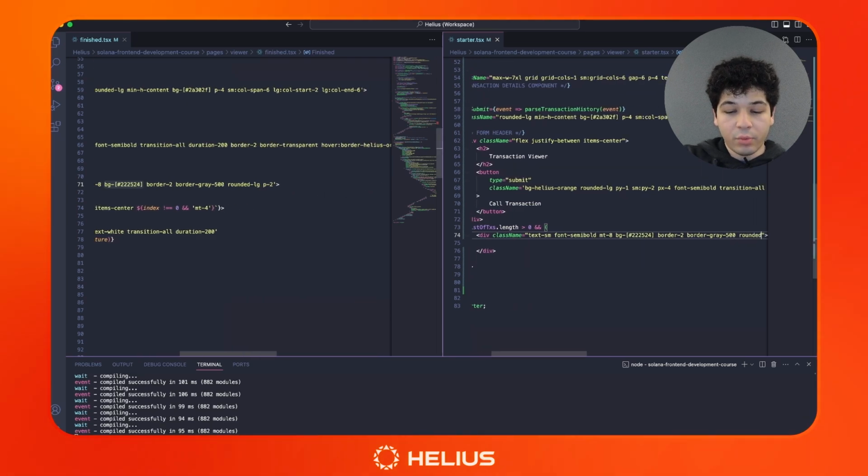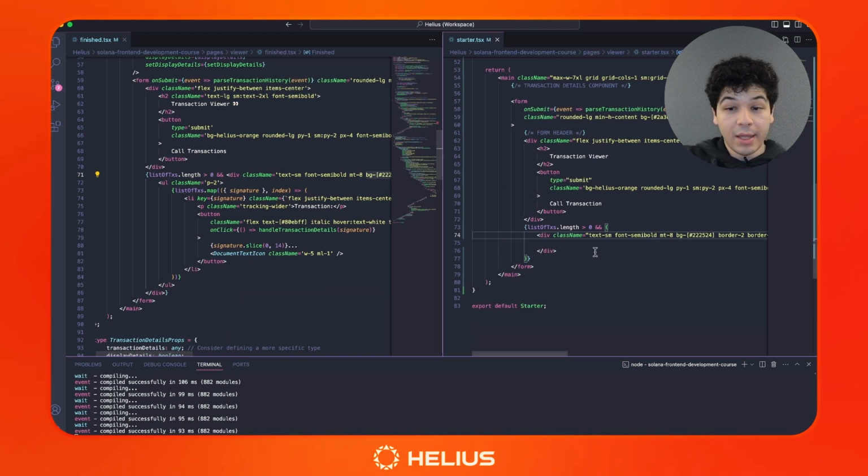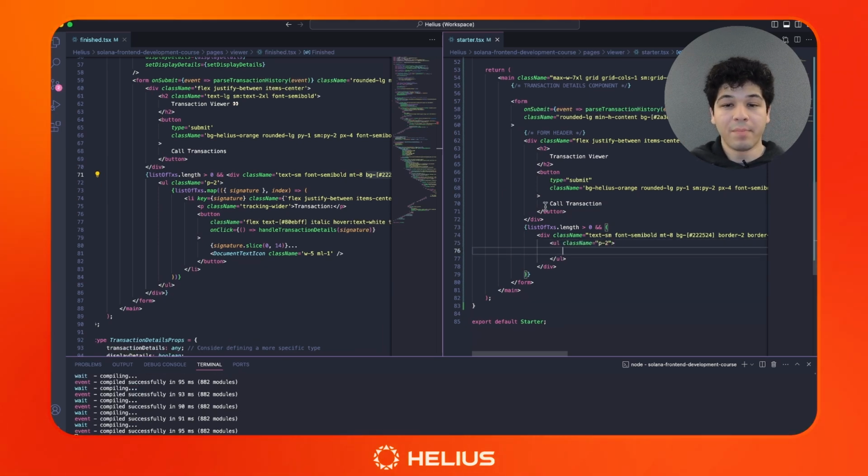And we're going to give it some rounded corners, some padding. Fantastic. And within that div, we're going to have an unordered list with a little bit of padding. And within that list, we want to map over this list of transactions. And for each transaction in that list, we're going to render that on screen, essentially.